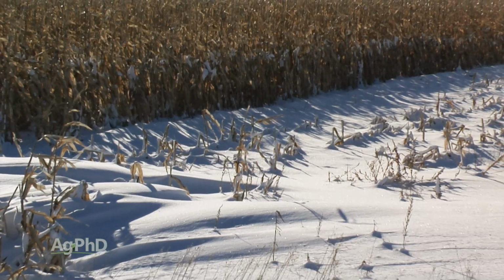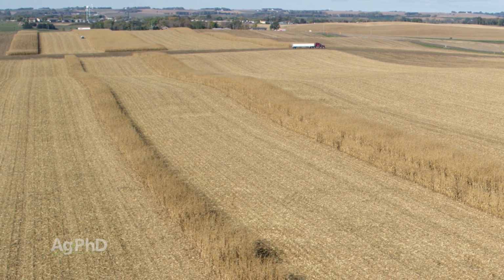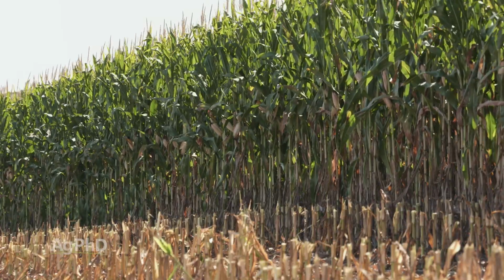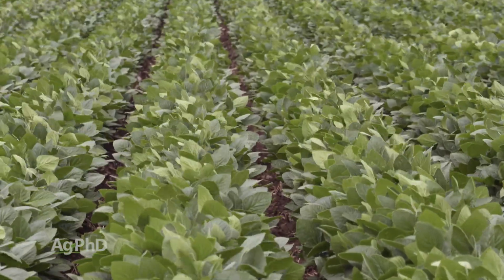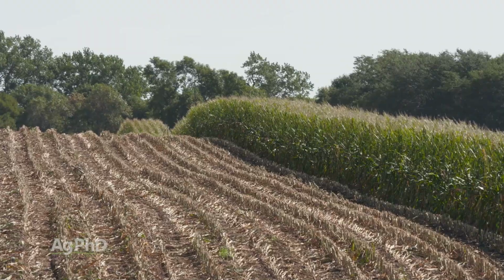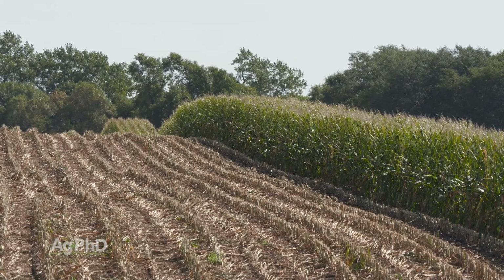I will just say quick too, if you are a farmer, and you've probably noticed this over the years, if you've left a strip ever, and you manage that strip differently than you manage the rest of the field, there will be something that happens with your next crop. Could be worse, could be better, kind of hard to say. So it does give you a little bit of a test to say, hey, what would have happened had I done this in the rest of my field?